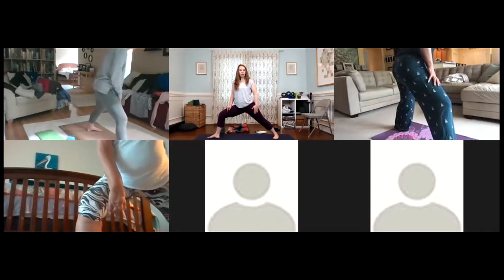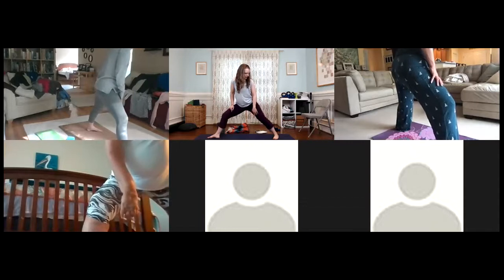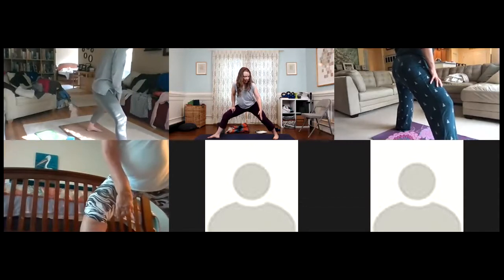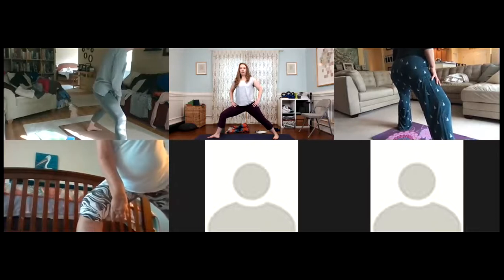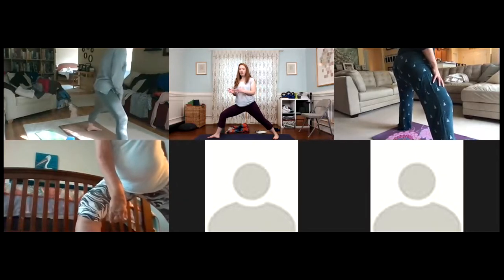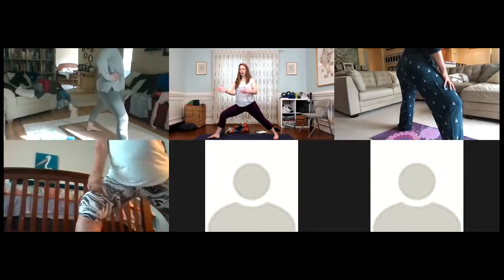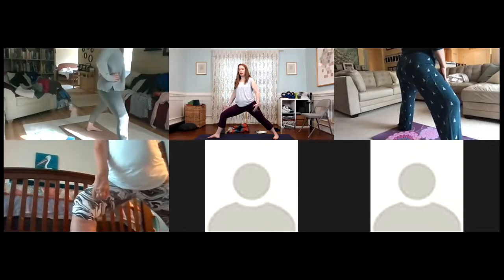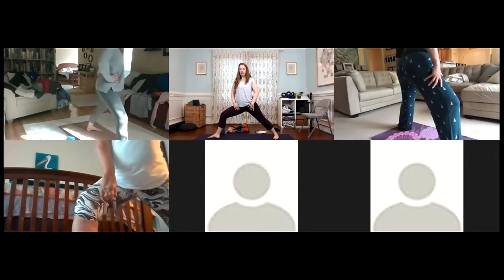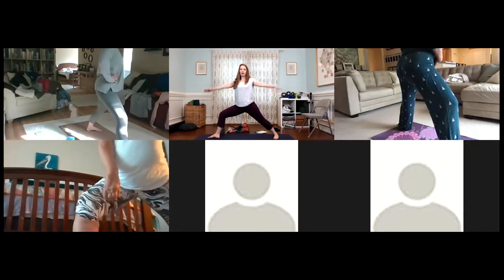So turn them in as much as they need to, and you can bend a little bit into that left knee and just kind of see, like, which direction, where's my kneecap pointing? And let your toes point that same way. And then you can stand up, and even though our feet are in a different position, we're spread apart, I want you to think about pulling your feet away from each other to turn on your outer legs, and then taking your inner thighs back and zipping up through your lower belly. You can add your arms here.